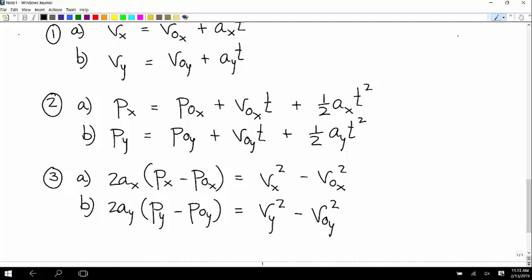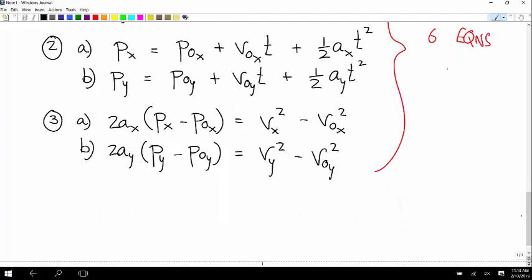And so even though we still have the same 3 forms of equations, now we have 6 total equations. Even though the ideas are all kind of the same, the bookkeeping issue becomes bigger. I want you to notice a couple of things about these.